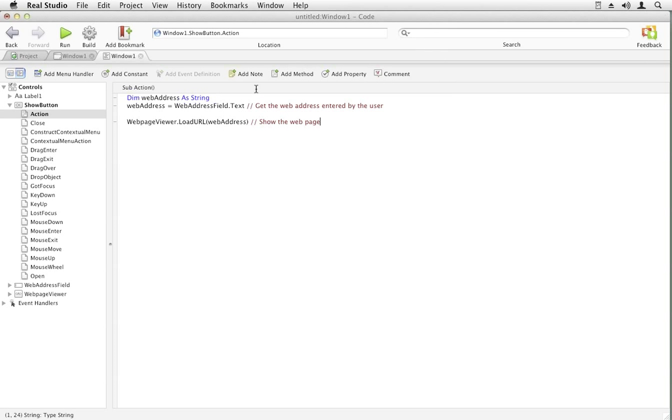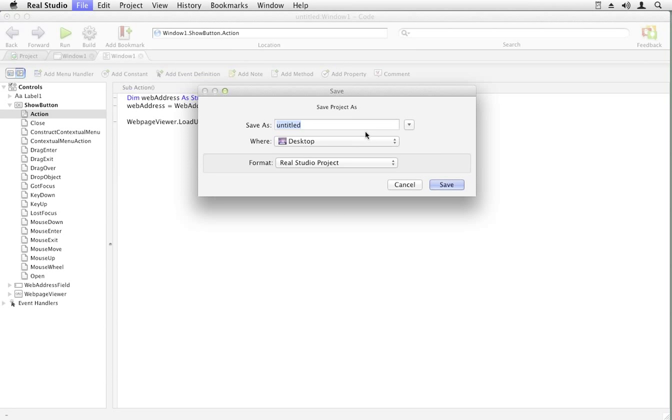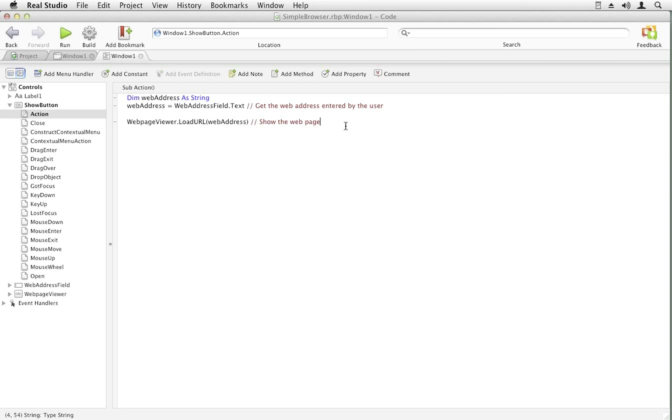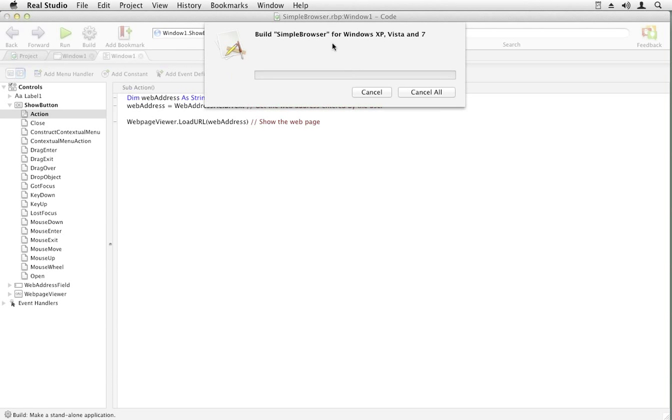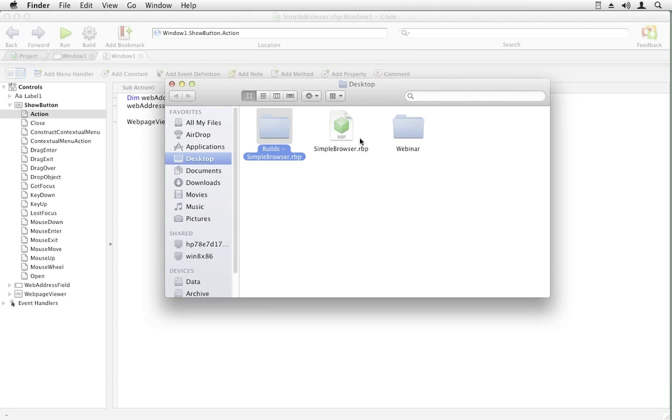So I'm going to click OK here. And then actually, I'm going to save this project. So I'll go to Save. And now I can click the Build button. And you'll see the build screen will come up here and drop down as it's building each one. This is very fast because the application is, frankly, very tiny. But there it is. When it finished, it opened the Finder window that has a folder.